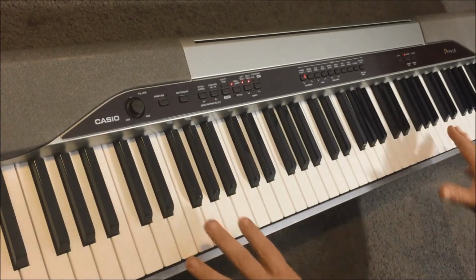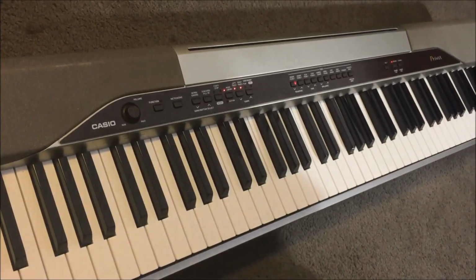This is touted as a bit of a legend in home pianos. Let's see if it lives up to the name.